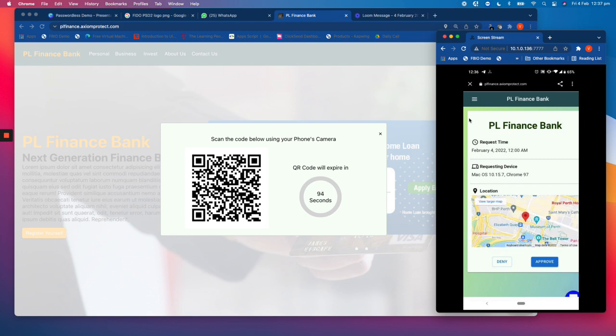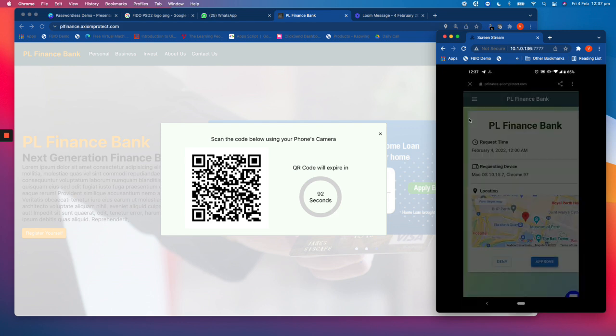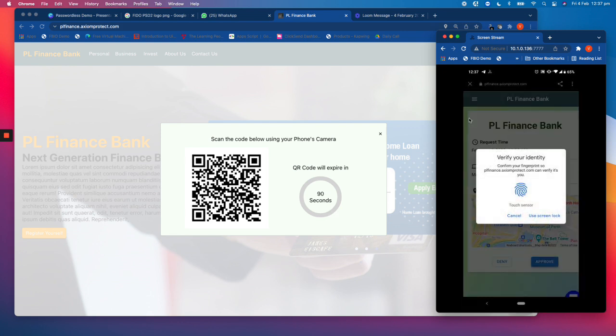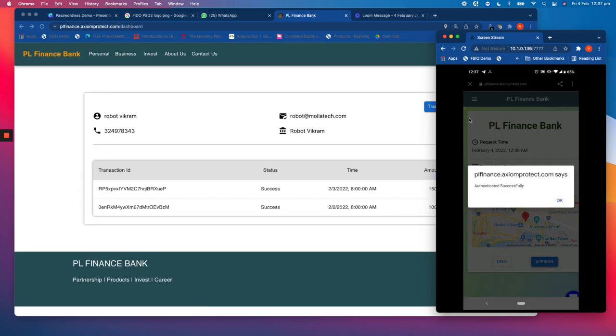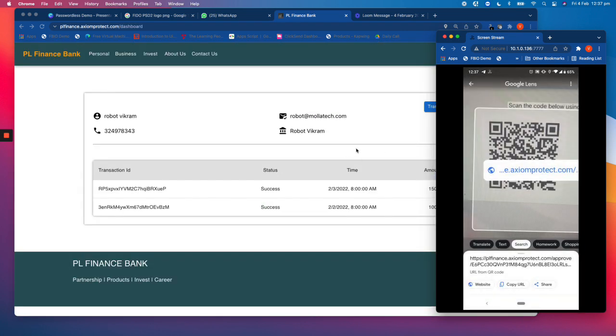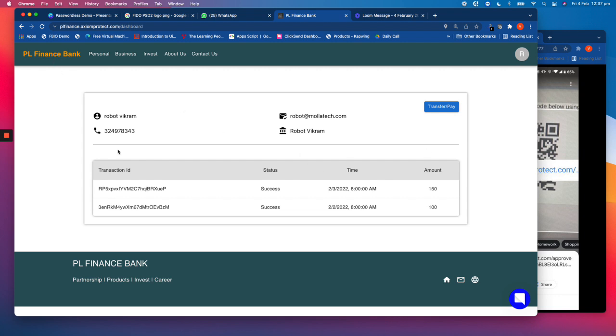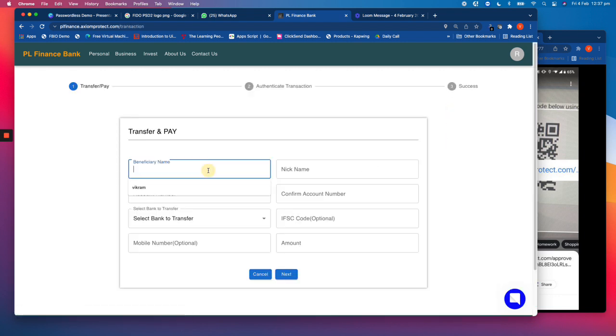So I'm coming over here. It's saying you're logging in, and I'm saying yes, I am. Now in this case, I'm already registered, and beautifully, I have authenticated myself, and I have gone inside. So as you would see over here, this is my dashboard after the login. I have already logged in. So I'll just make a quick, simple transaction.